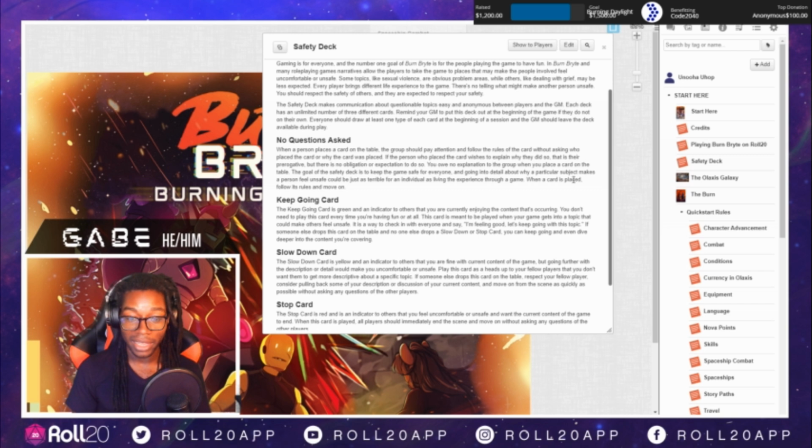It's yellow and an indicator to others that you are fine with the current content of the game, but going further with the description would make you uncomfortable or unsafe, or just feel unsafe. And safety is one of the most important things in gaming, especially as it becomes more available. We deserve to feel safe. We need to feel safe when we're playing a game. There's no reason not to.